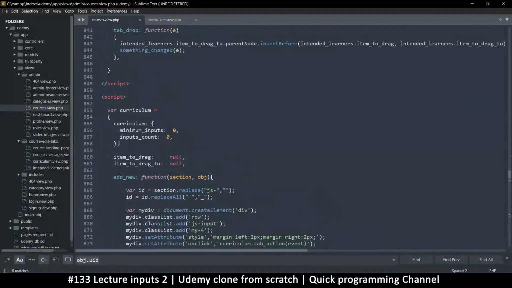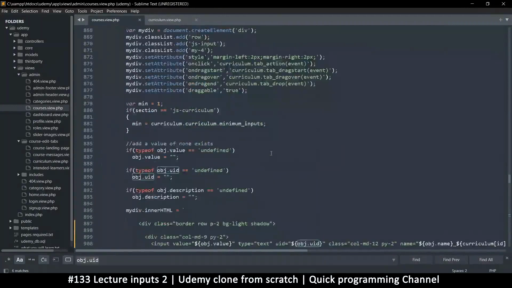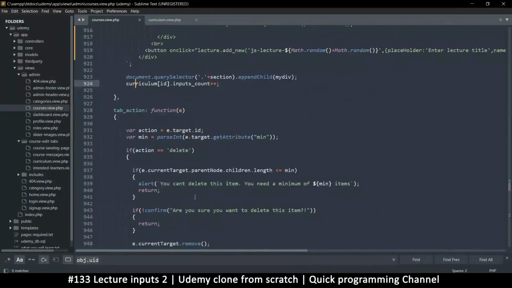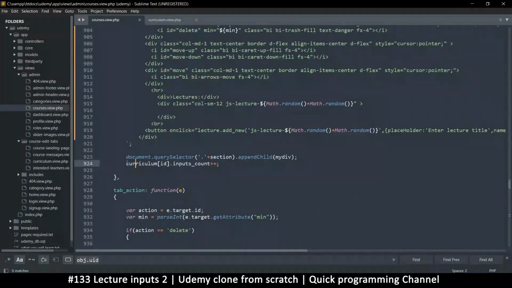So what we could do is, because this object is always here, we have the inputs count here, right? So let's use that because that's always unique. Where is that? So here, inputs count, yes. Yeah, but this is for the curriculum. Let's use the input counts for the lecture.